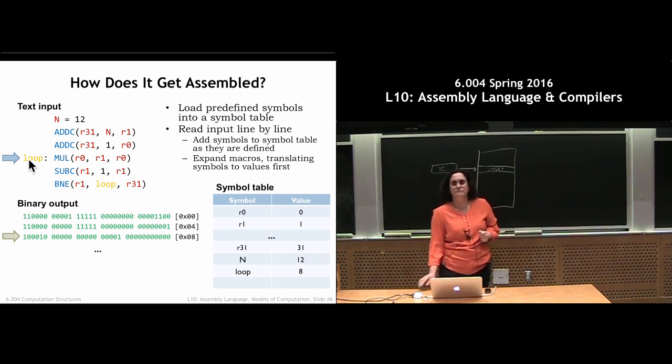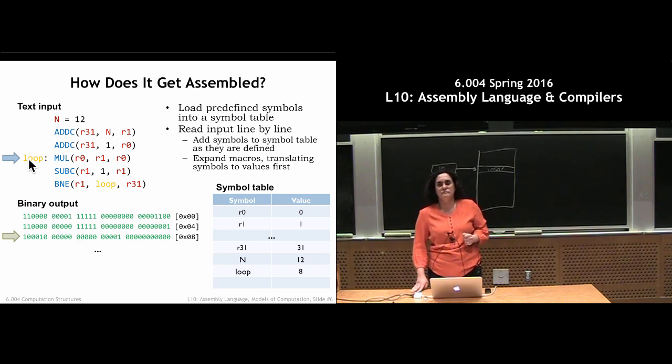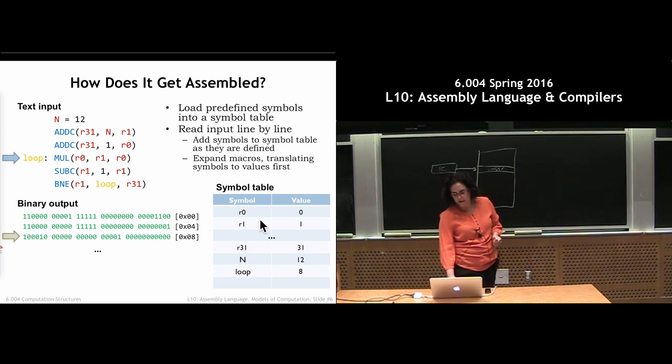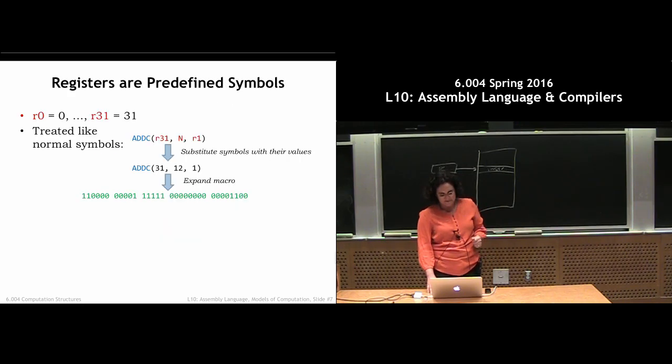Okay, yes? So n equals 12, that's just something used by the assembler, right? Correct. It doesn't actually end up in any kind of register or memory location or anything like that. But you still couldn't write n equals 14 after, and have the assembler use n equals 12 for the first half, and then n equals 14 for the second half? You can't do that. No, because basically in the symbol table, it expects to have just a single value for that n, right? Otherwise, it wouldn't know which one to use where. Okay, any other questions? All right.